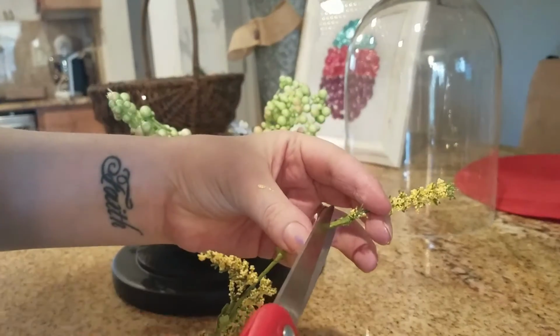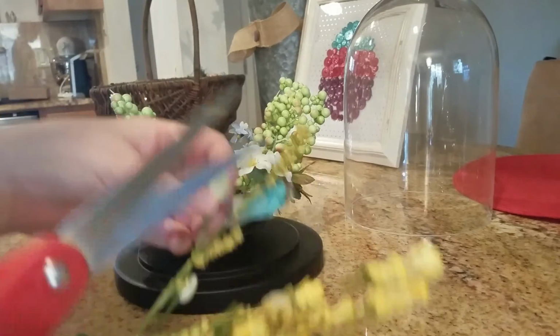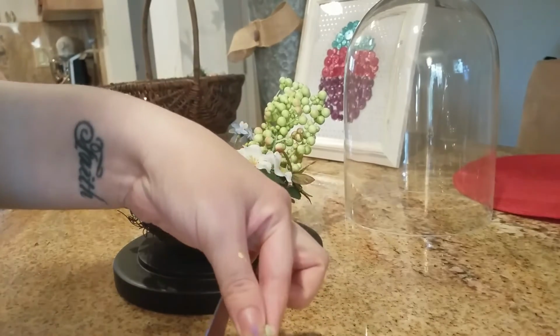So here you'll just see I have a bunch of fake flowers, and I cut it off and just place it wherever I think would look best. And I do this with a few different colors.